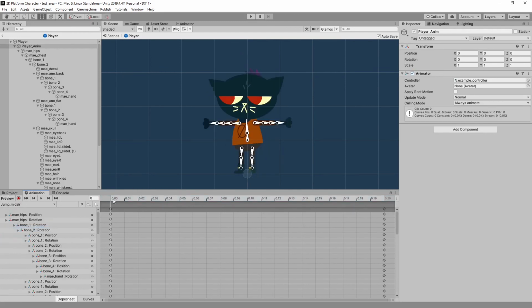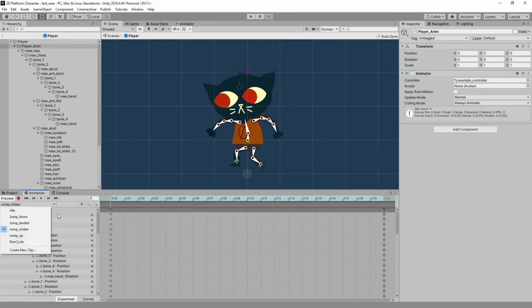Midair looks like this, and it's just nothing. This is a place where I really probably should have given it a little bit of wobbling back and forth, especially if this was a game where you could be held in midair by like a fan or anti-gravity. Having just this will look dead. And so having, similar to the idle, where the arms and legs are just kind of wobbling back and forth, would have made a lot of sense. But that's what I have, and it works properly.